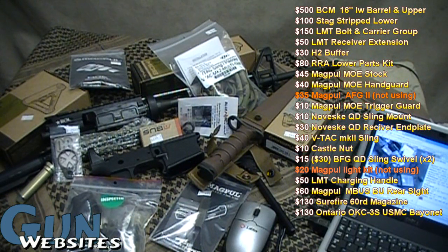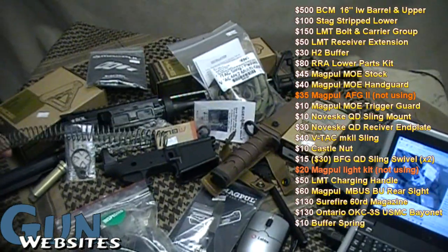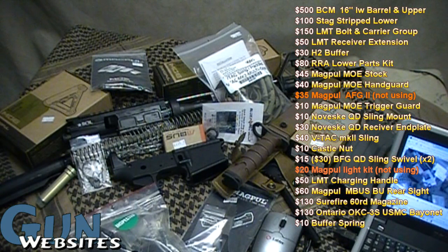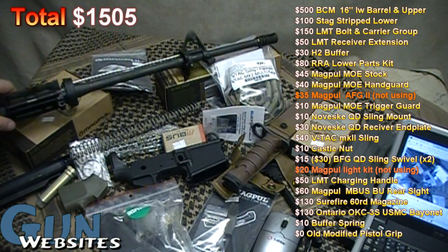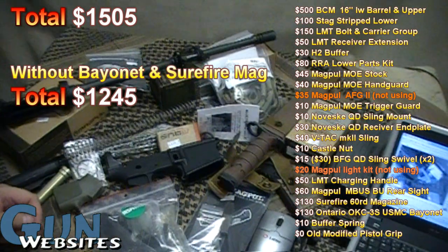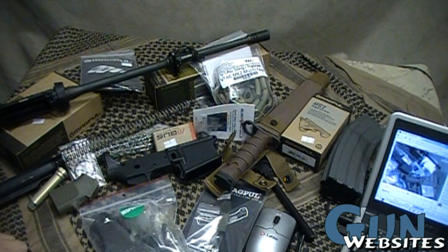So those are what I consider the necessary parts. The only thing I'm really lacking is a light. That's what the parts look like before you put them together, and then we'll start putting them together. I'm going with this Magpul hand guard because it's awesome. I'm not trying to teach people how to put this together — I'll just start assembling, turn the camera on, read comments and questions from the live chat, and get some interactivity going. But basically this is the assortment of stuff I bought for this AR.